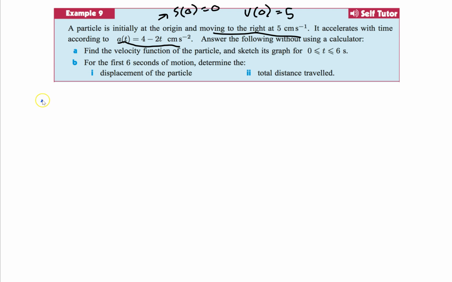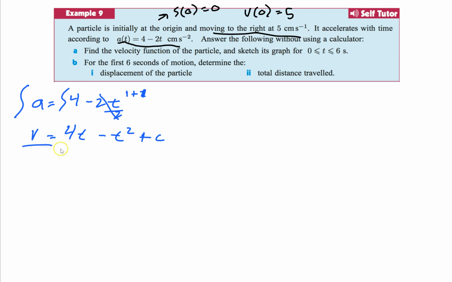So my acceleration is 4 minus 2t. If I want to find the velocity, I'm going to integrate this. So the velocity equals, it's a basic integration, the power rule. If I have a constant, just add the variable, in this case t. For the t term, add 1 to the power and divide by the new power, so minus t squared. Now, if we're doing indefinite integrals, no limits means you have to add the c. Limits, you do top minus bottom. No limits, add a c. So that's my velocity equation.